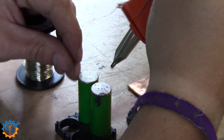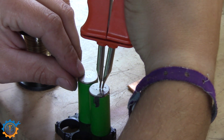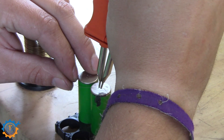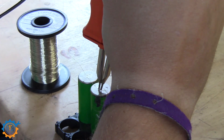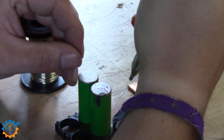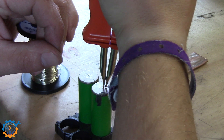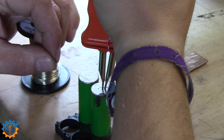First of all you can do it in two ways. Either you put both tabs on the wire and weld it like that, or you just use one of them. But what I have learned is that it's only the one nearest the fuse or the wire that goes over the busbar that actually will be holding it together. I have set it to roughly 50% current and 4 pulses. So basically what I do is I go in, take the wire under one of them, apply firm pressure, and press the pedal. And that's it.